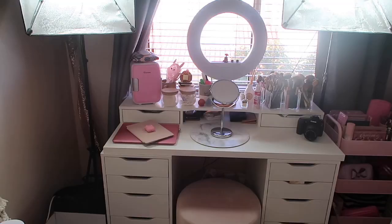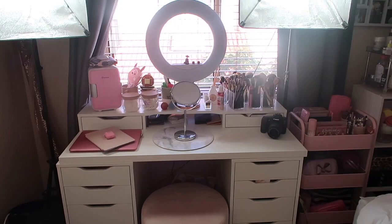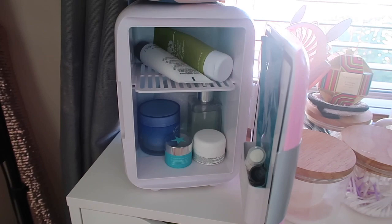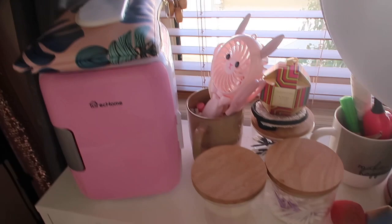I have this pink seat from Kmart. My softboxes and ring lights are from eBay - I was lucky enough to get those from Jesse for my birthday a year or two ago and they've been really good for filming as a beginner. I also have this little beauty fridge that Jesse got me for Christmas, which just plugs into the powerpoint and can be either cold or hot, so I store some face masks and moisturizers in there. Then I have this little face wipe holder that I made - you can just pull out the makeup wipes from there. I thought it was cute and fun to make.